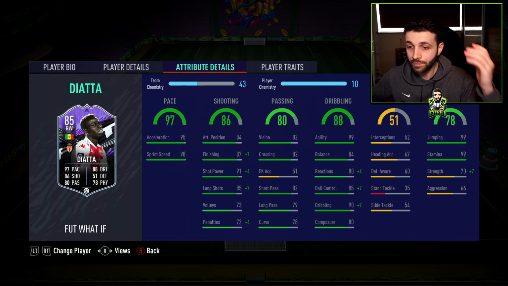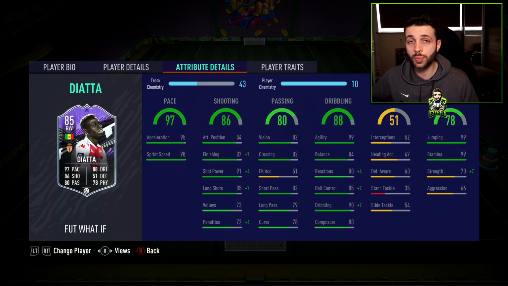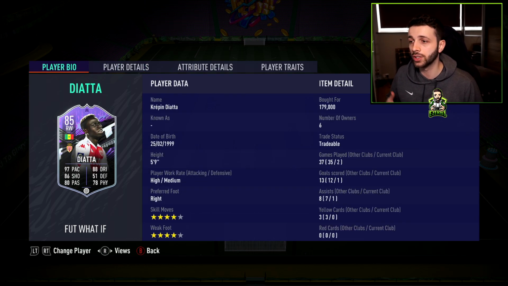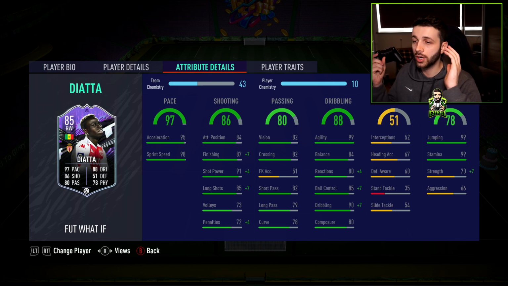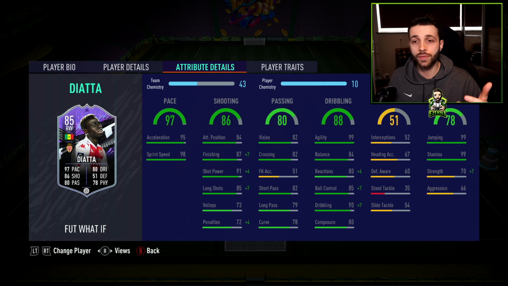99 agility, 90 dribbling. His shooting's pretty good as well. The shot power and finishing are the main stats. Long shots isn't as important, especially if you only shoot inside the box with a player like this. 95 acceleration, 98 sprint speed, 99 stamina, even 99 jumping. How tall is he? 5'9". So it's not going to make much of a difference. You're still going to lose to the big old centre backs, but these are some really good stats. His passing is still acceptable as well, and I think marksman is probably the best chem style to go down so that you can get that shooting boost, a little bit of strength there as well.